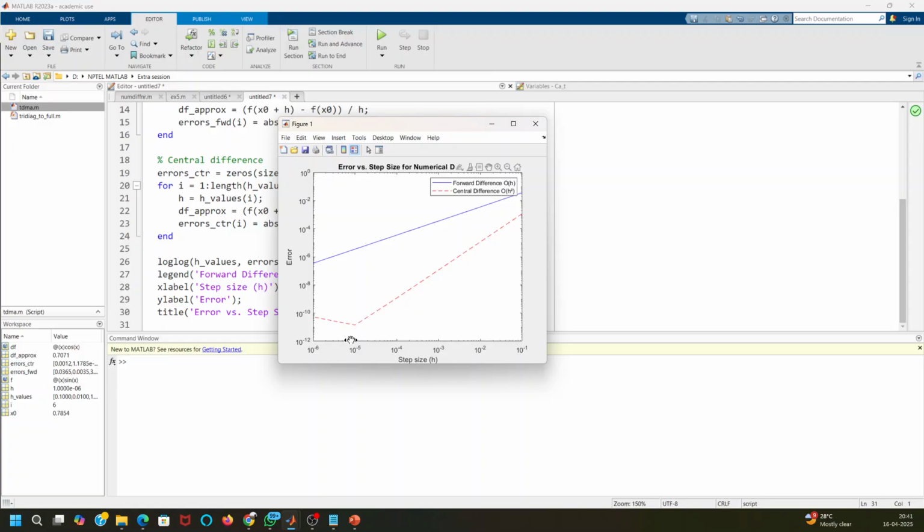But you can see there is a peculiar phenomenon occurring here. After this 10 to the power of minus 5, if you are reducing the step size further, you can see an increase in the error. This should not happen, right? Because we are further reducing the step size. But that is occurring because there is some numerical precision in MATLAB. Like it cannot go beyond a particular value in computation. Like it cannot go beyond 10 to the power of minus 16.